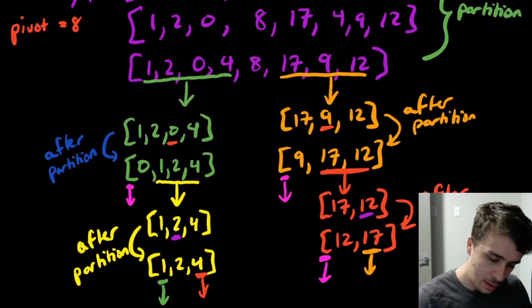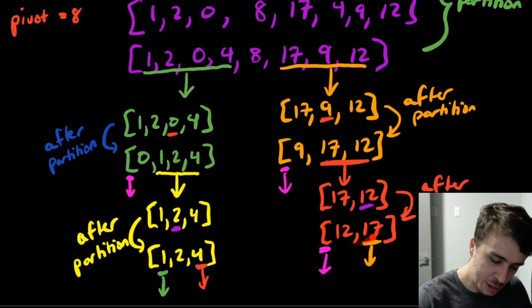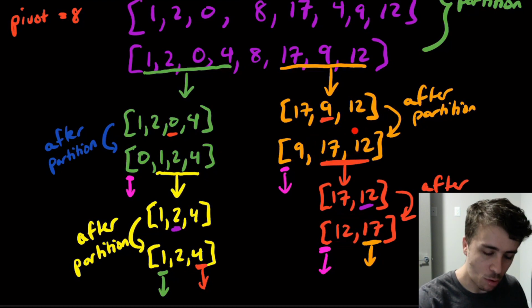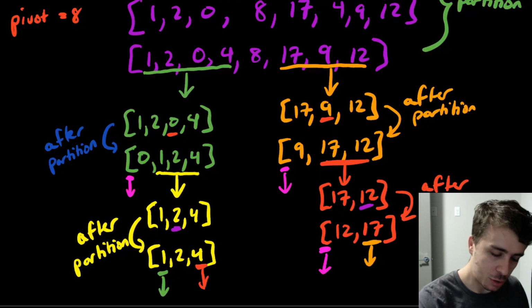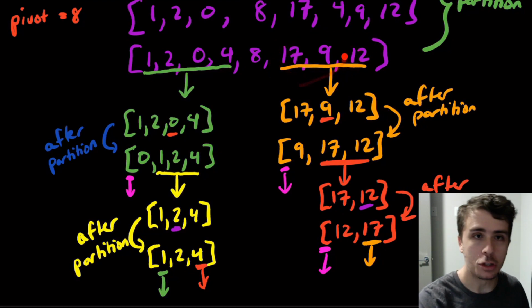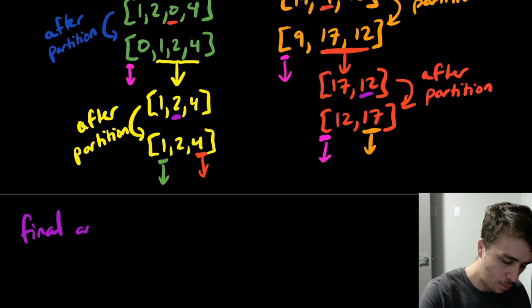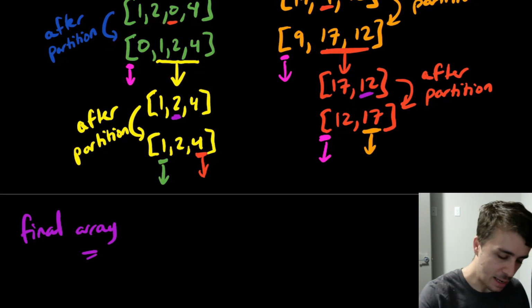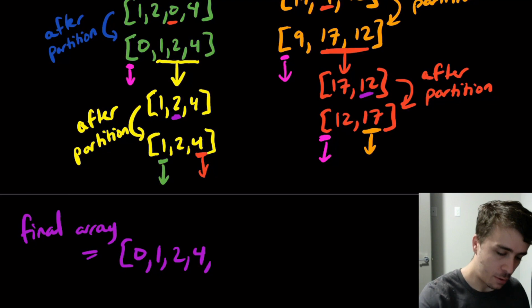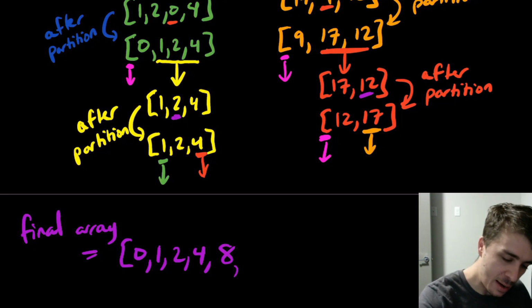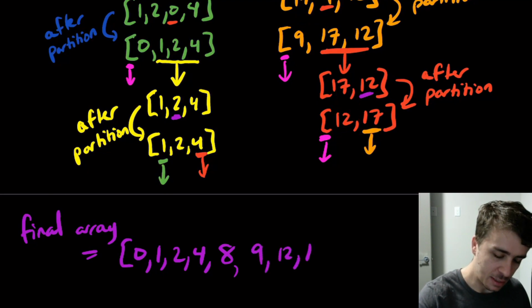Okay, so then what we have here is this array right here, this 12, 17 will replace what this is right here, so that in this array we have 9, 12, and 17. And then over here in the original array, I'll have 9, 12, and 17. So the final array that we get is going to be just reading off the bottom recursive cases here. So we have 0, 1, 2, 4 for the first half that was sorted. Then the original pivot element, which is 8. And then the result of this array being sorted through these recursive calls, which is 9, 12, and 17.